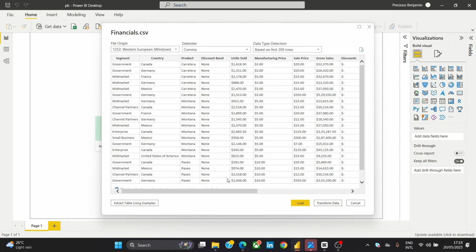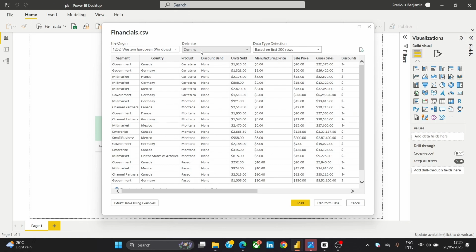Now, there's something I want you to pay attention to. When you go to this delimiter, in Python, I have encountered this issue several times, and even in Power BI. In Python, there are times when I have loaded a data set using pandas, then I find out that the data set is not appropriately arranged because I am using the wrong delimiter. Now I have to go ahead and specify the correct delimiter, maybe a comma or whatever the correct delimiter should be, to ensure that the data set is properly arranged.